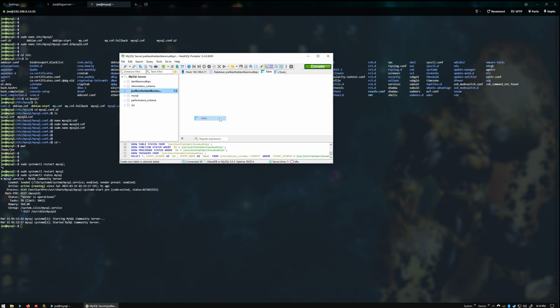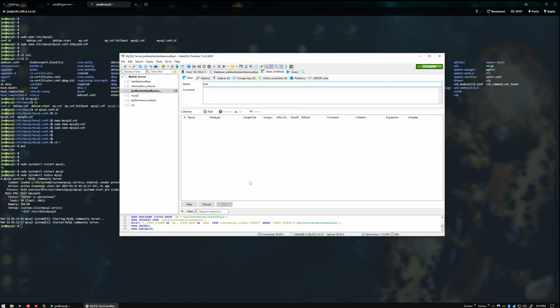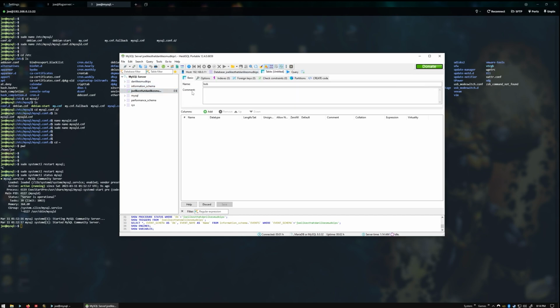Create new table, and we're just going to call it Bob, because I don't want to think about it anymore. And where is the save button? There's a save button here somewhere. Basic date. Oh, add. There it is. Okay, so we got a column in there, and then we just hit save.